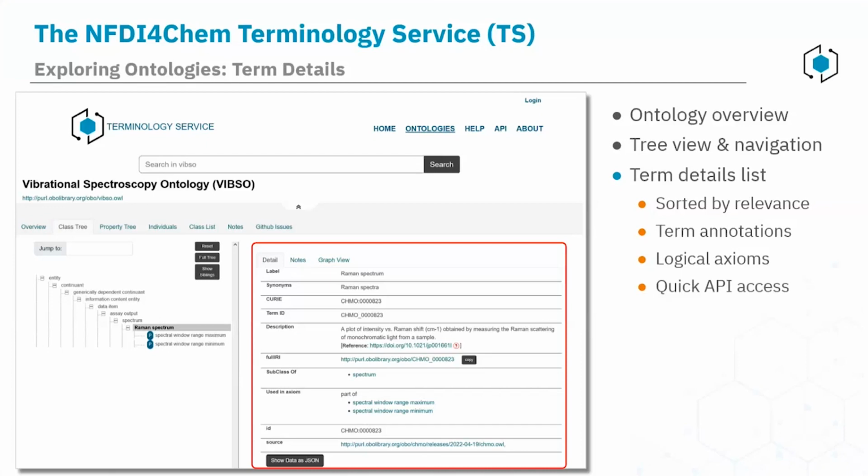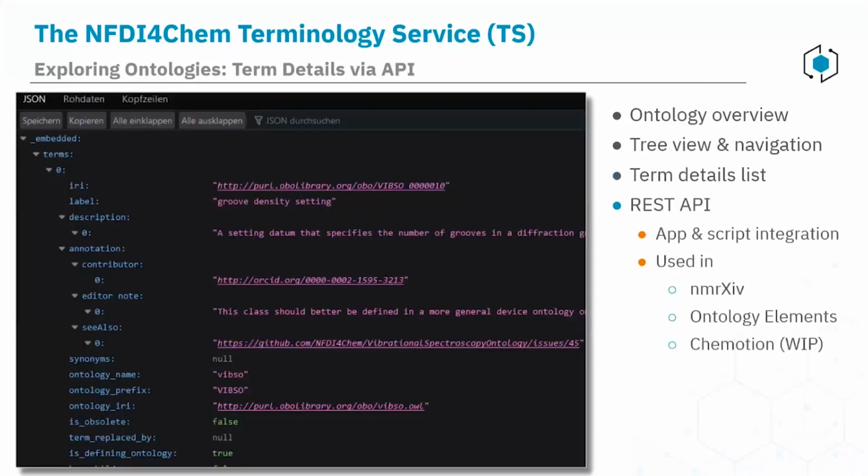Or you can quickly access its REST API representation if you are a developer and want to look at how the JSON looks. Here you can see an example of the REST API, which can be used in apps or scripts, and which is already done in the NMR-XIV repository or Chemotion repository, or which is used by the ontology elements widget, of which we will hear some more things tomorrow.